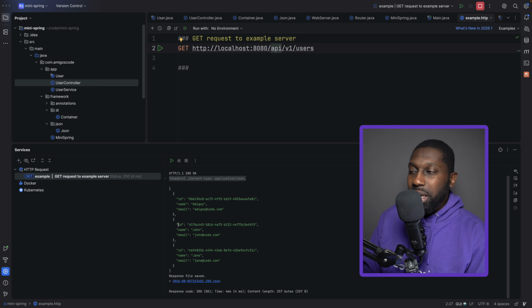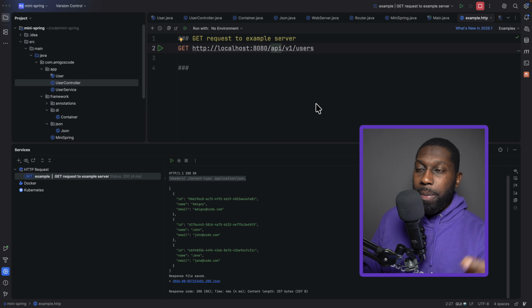Now obviously there's a lot more, and this is not production ready. We're not connecting to a database, we're not doing security, and this is what Spring Security, Spring Boot and all of these other add-ons solve for us. Instead of us having to write a bunch of code, we just use existing code that people wrote, that's been tested in production and used for many years, and then we just leverage it, right? However, remember the goal: right now you need to think about being an engineer, not a frameworker. If you want to customize things, how do you do it? Are you able to have an understanding of where to go?